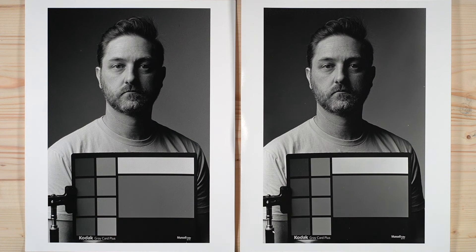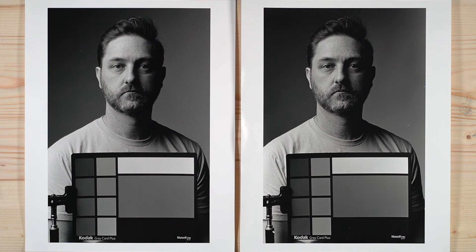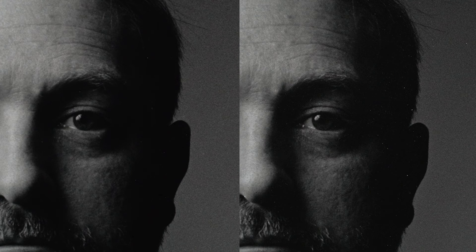Let's zoom in a little bit and get a closer look at sharpness and grain. I should also mention, this film did come in at 400, so full film speed. Here in the close-up of the first section, we are getting nice sharp grain and nice tonality from shadow to medium. Grain side-by-side, they don't look that much different — if I had to, I'd give Tri-X just a slight edge, but otherwise they are pretty close to each other.